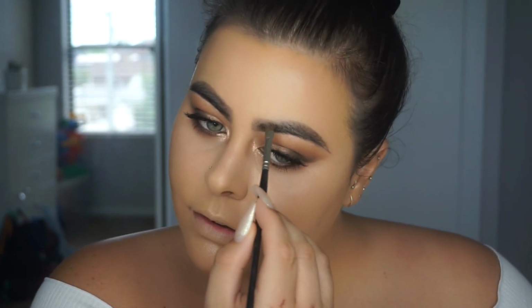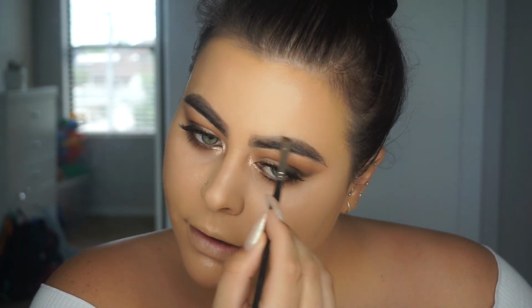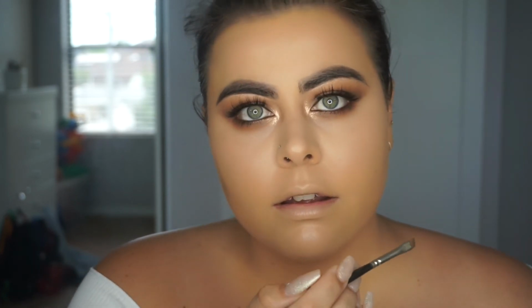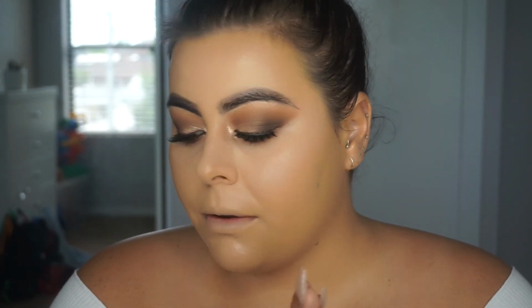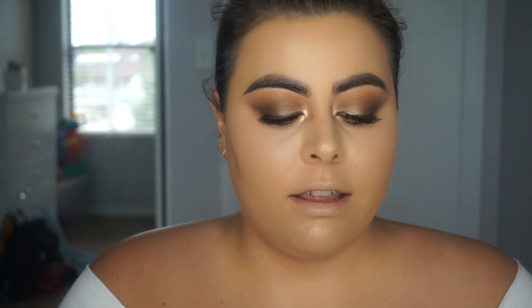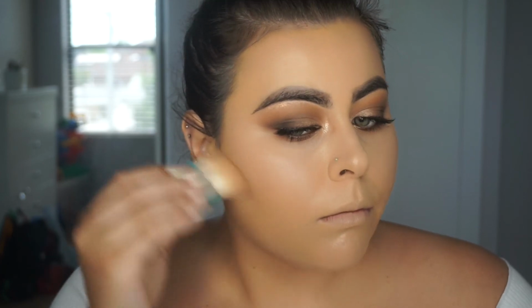Okay guys, so I've zoomed out a little bit. I just don't know why this brow looks weird on camera. We're going to do the face now. I'm just going to start off with a little bit of contouring, a powder contour, and I'm going to go in with the amazing Hoola by Benefit, the original. And we're just going to contour.